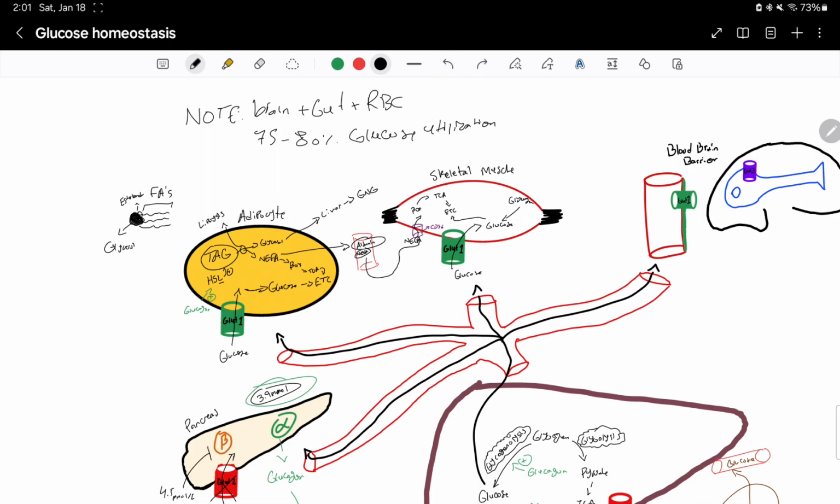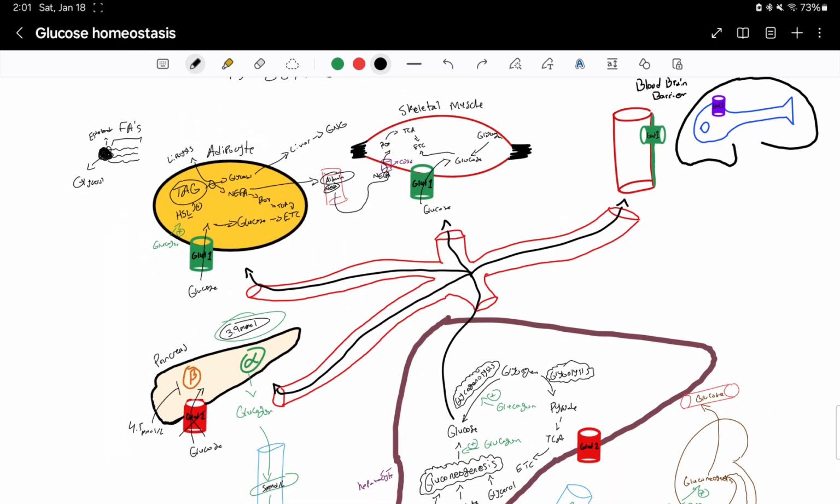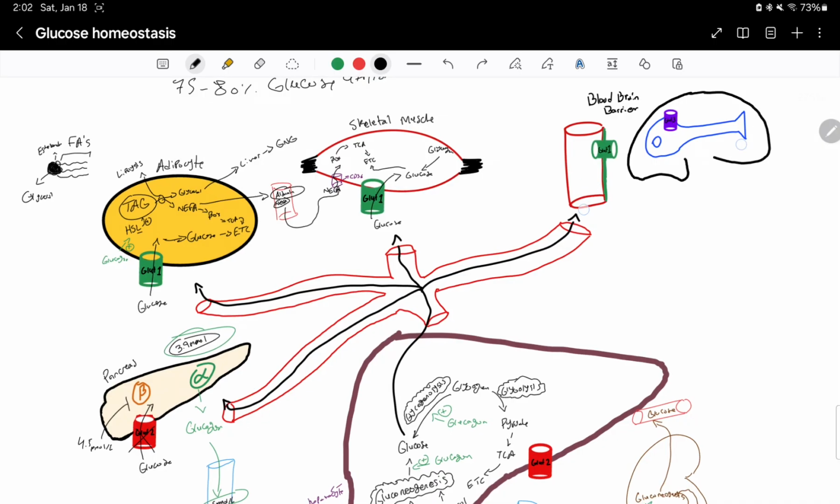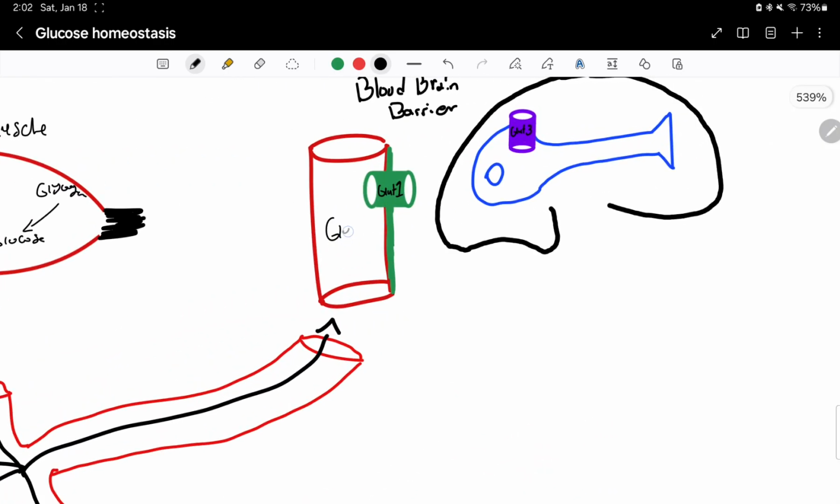Now, technically, the brain can actually adjust to using a molecule known as ketones, but that's for another video. Okay, so that's how glucose is being used in the fasted state. And of course, again, in the brain, we've already talked about this. There are specific transporters. At the blood-brain barrier, glucose has to go through GLUT1 transporters. And if it wants to get into the neuron, it has to cross through these GLUT3. Once in there, it goes through the Krebs cycle, which will then go to the electron transport chain and make us ATP. Awesome.